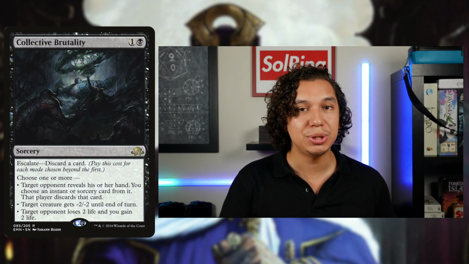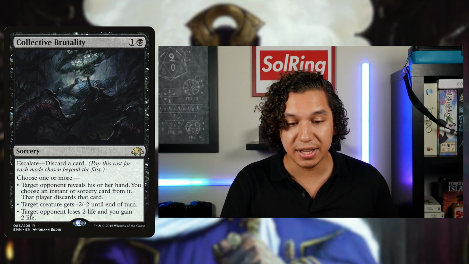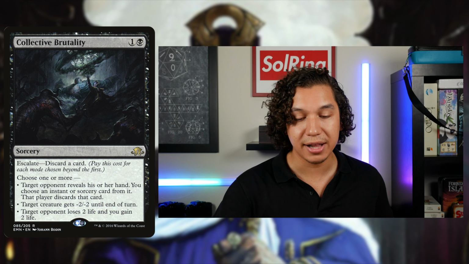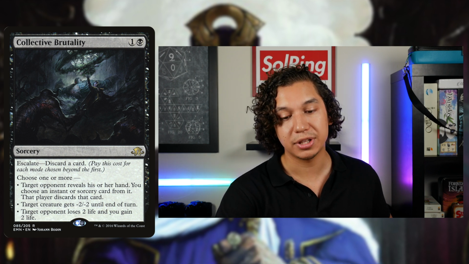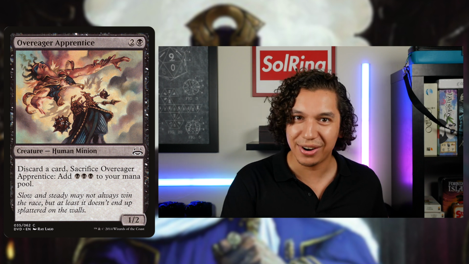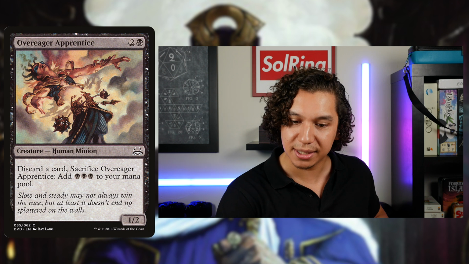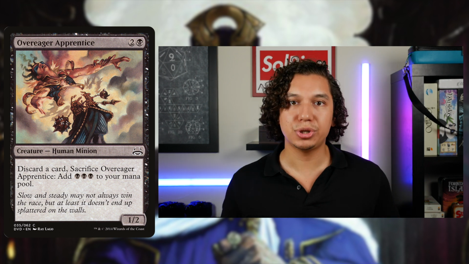Collective Brutality, when you escalate this card, again, it should be on the screen, it's fantastic because it lets you drop cards and get value. So it's exactly what we want for the list. Again, Overeager Apprentice, he self-sacrifices, he discards, he nets us 3 black for our Necropotence. I don't know, he seems really good. And Putrid Imp. Putrid Imp is an essential. He's so good for this list. He's not just for your Gitrogs. Putrid Imp is fantastic here.